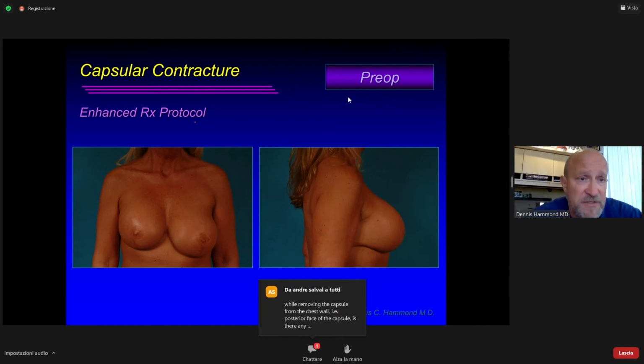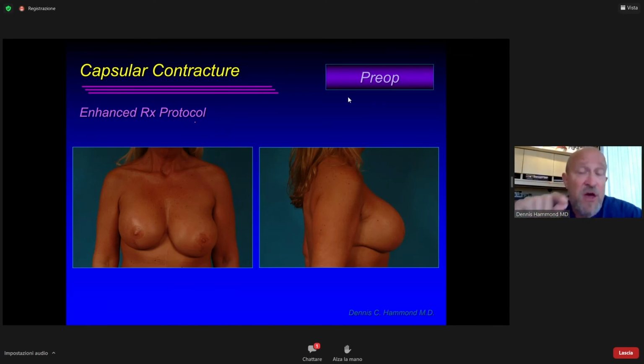Another question here is, when do I remove the implant? Well, basically, if the implant is compromised or if it's old. If it's older than 8 to 10 years, I suggest they put a new implant in. And red breast syndrome, I think, does mandate an antibiotic, but you know what? If it's truly red breast because of inflammation, we give them the steroid protocol, and that will completely take that redness away.